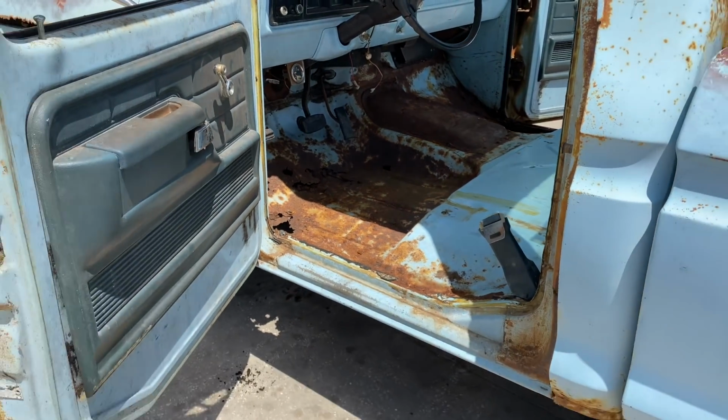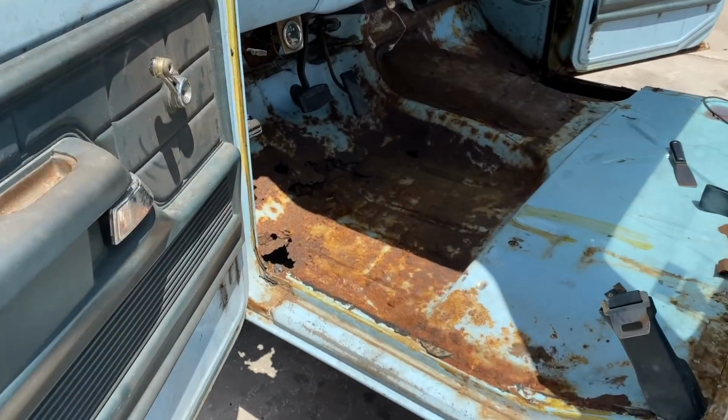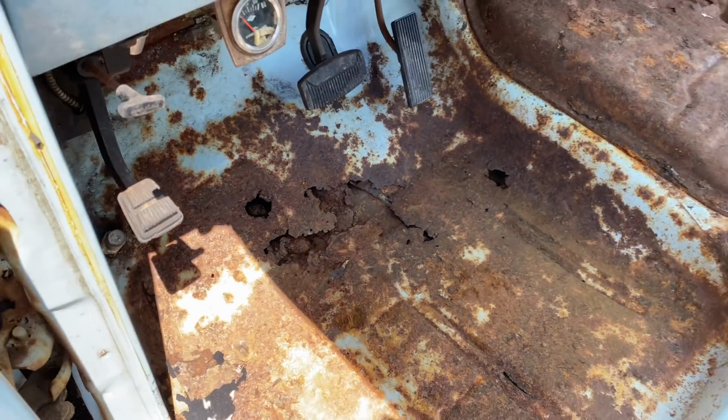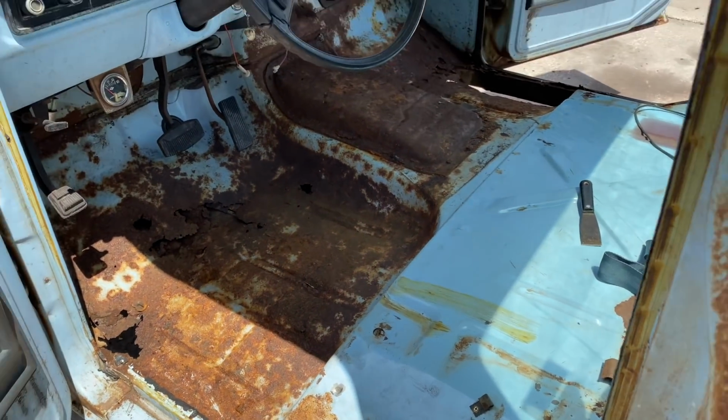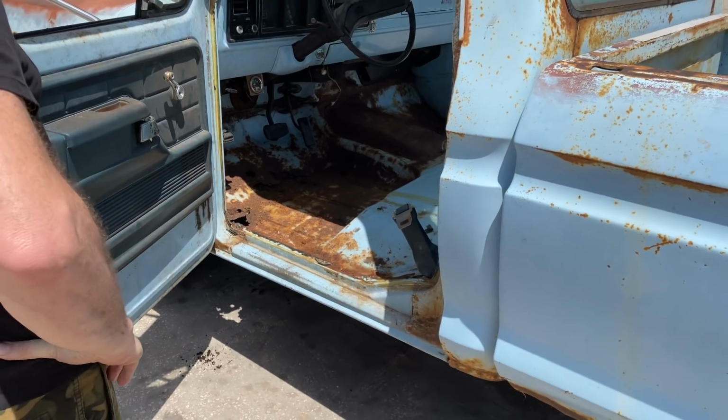What do you think about hitting it with some water? Spraying it out, spraying the floor out. Spray this out really good, and then let it sit here and bake in the sun. Yeah, and you're gonna get some of that funk out of there. It ain't gonna get any worse, is it? I don't think so.